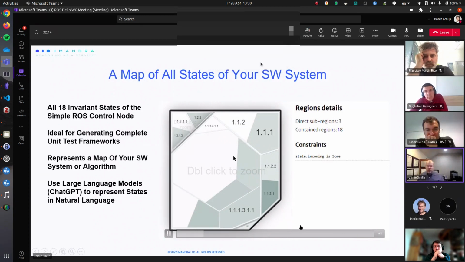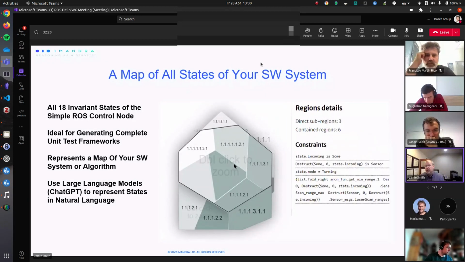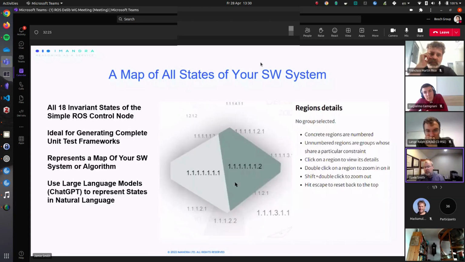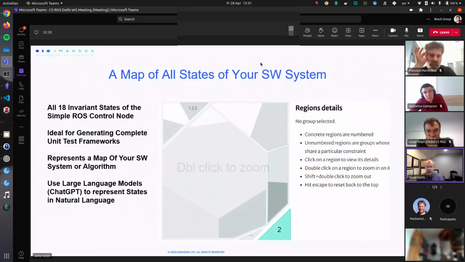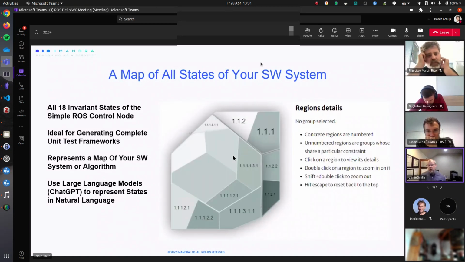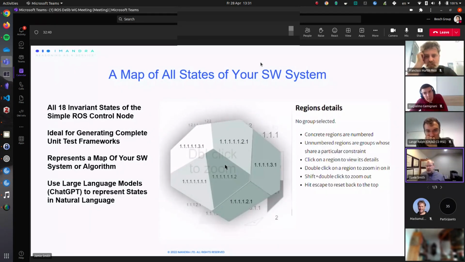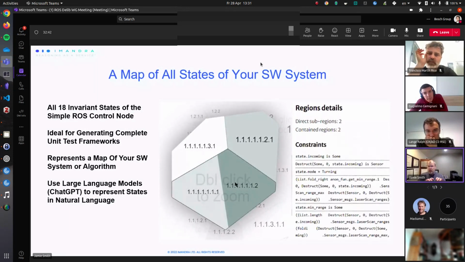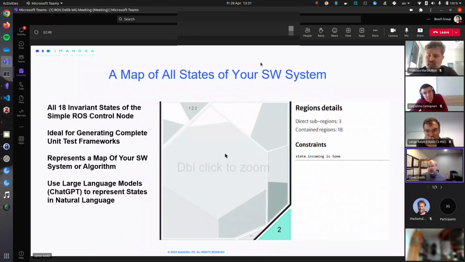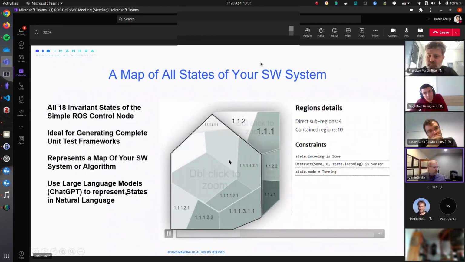So this could be used to generate a unit test framework for a node within ROS, because we can use this approach to identify all the unique cases and then push the software, the control software, the production software into those unique states to make sure that they're operating correctly and ensure complete coverage. Now, we are doing some things with large language models, ChatGPT, to make this a little bit more of an interactive approach and less of a programmatic approach. And that's work in progress. We've made a lot of progress on the financial side. We can give a demo to people on that at some point.